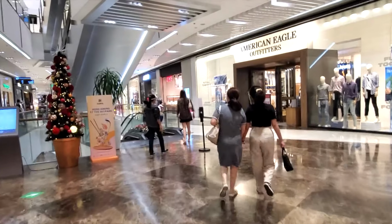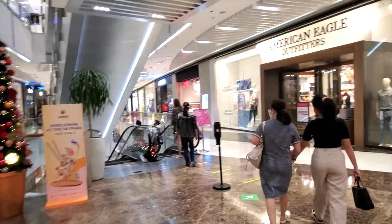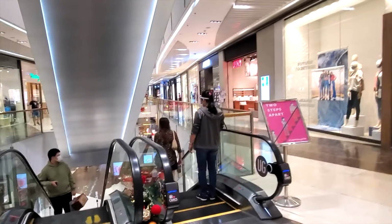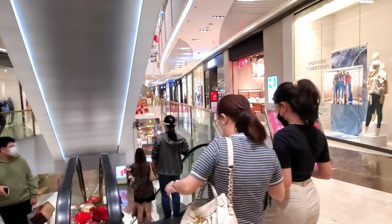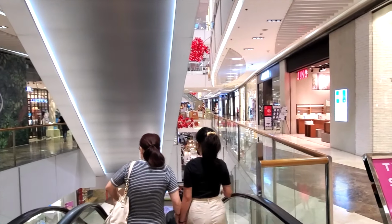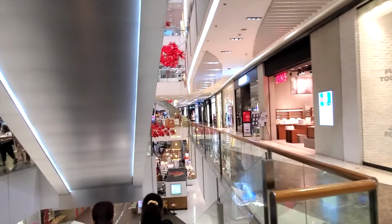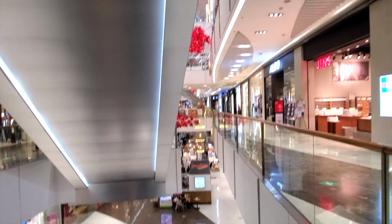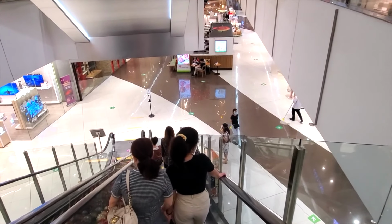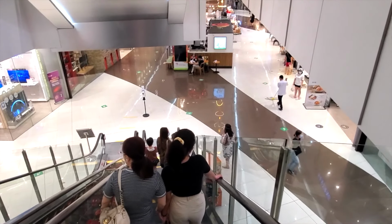So, like I said, guys, we have a lot of ground to cover. We're going to start with the ground floor. We're going to take a bunch of loops: one loop on the ground floor, which is down there, and then another one on this floor. And then I believe we have 3 more to go after that. So we have a lot of ground to cover, but again, I'm going to split this up into 2 parts so you guys can check out the second part.